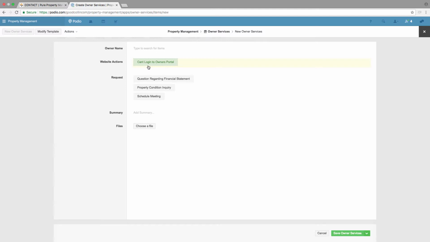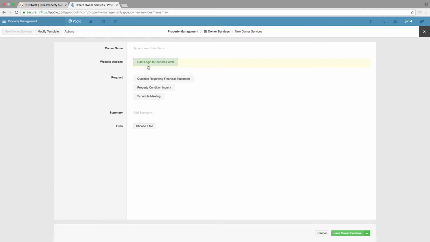Questions in regards to a financial statement, if they select that option, you can route that to your accountant, or you can save that. You can create a task, or you can just leave this for the end of the day or the beginning of the day, however you like to operate, as a series of events that you have to tackle, and yet you always know who's open, who's been dealt with, and you can always see a history.